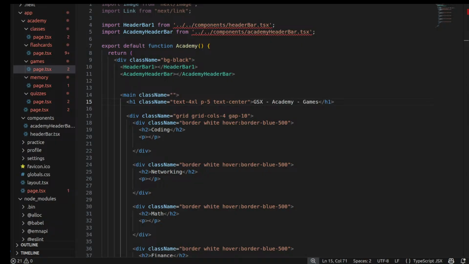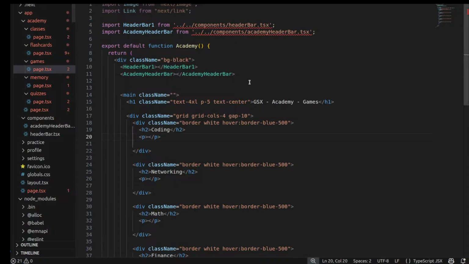Why is there no games? Maybe it just has to load for a while. Okay, I'll come back to that.